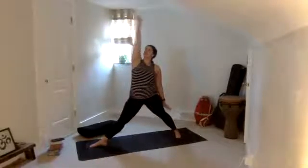Now straighten your right leg, reverse triangle, right hand will rise. And then your triangle pose. Now, a little bit of a tip for triangle. If you feel like you have a really wide stance in warrior two, when we straighten our legs, sometimes that leaves us with less support in our foundation if we have a wide base.